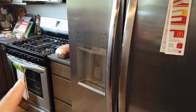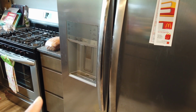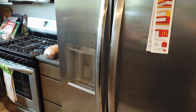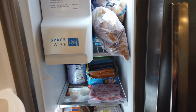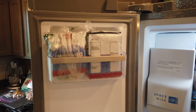I do like that we have a water dispenser and ice dispenser in here because we've never had those before. But this is my least favorite setup for fridges and freezers, the tall side-by-side, because they're so deep and it's been very difficult to actually utilize this space very well. So it looks chaotic, and that's because it is. So let's start in the door.